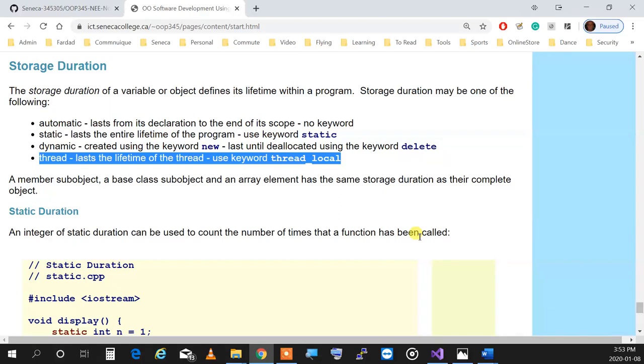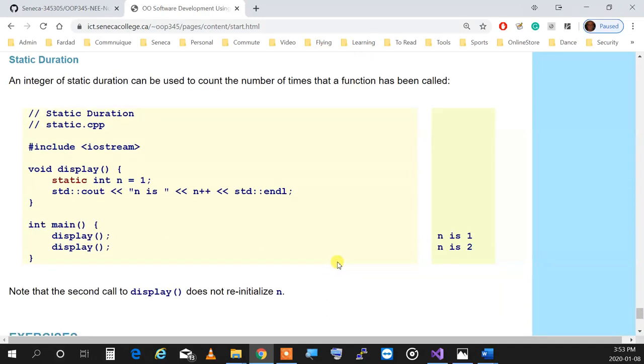Automatic is essentially whatever you create in a local scope, it automatically gets allocated and deallocated. Static is the one that never dies. The dynamic ones come and go based on your decision. So when you create something dynamic, you can bring it to life and kill it halfway through your execution, and it's not accessible anymore. Statics, no matter what you do, get created when the program starts executing and die when the execution is over. They're always there. You cannot get rid of them. Okay?